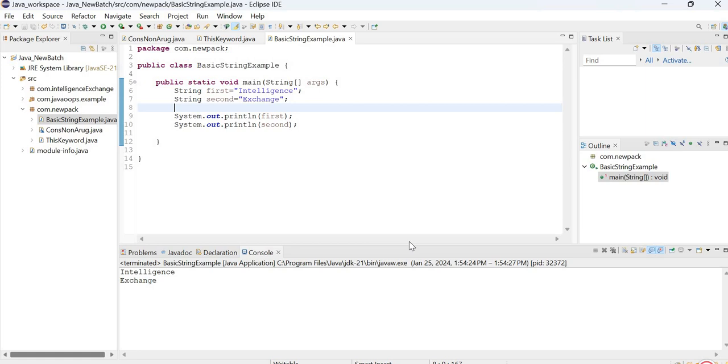That means if you create any variable in your class as static, when you call that variable you can call it directly without creating any object first, and second, you can also call it by class name. So this is about the static keyword.